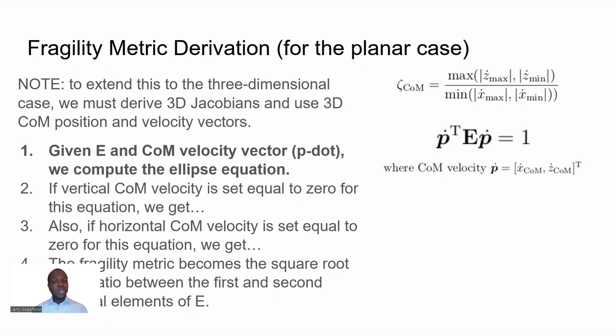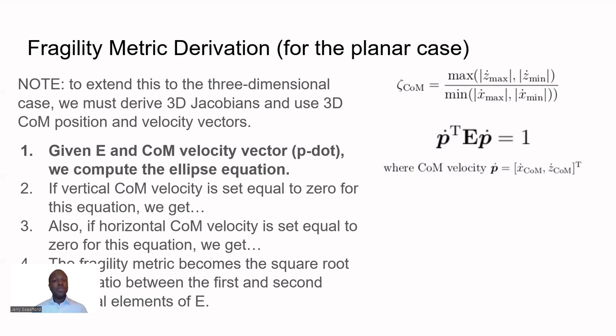If you were looking at a 3D robot, then you would need to get three-dimensional center of mass position and velocity vectors. So instead of that initial vector we talked about, P sub COM, being a 2x1, it would be a 3x1 in the three-dimensional case. You use that to get a three-dimensional Jacobian. You would differentiate that with respect to the angles, and you get a 3x3 Jacobian rather than a 2x3. Then you'd multiply that Jacobian by its transpose. So 3x3 multiplied by 3x3 gives you a 3x3.